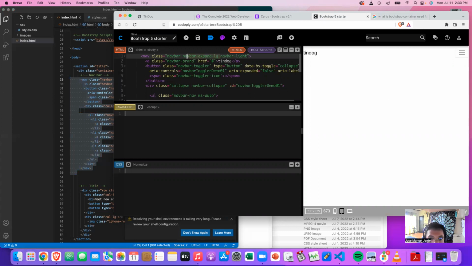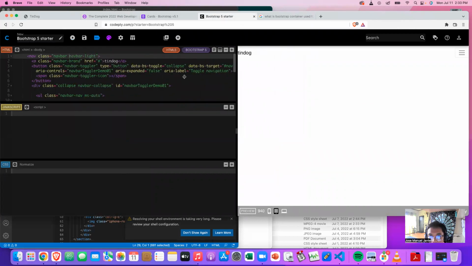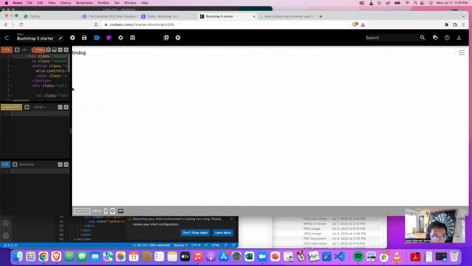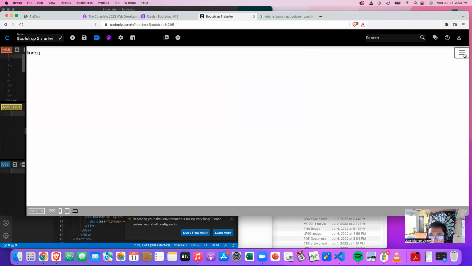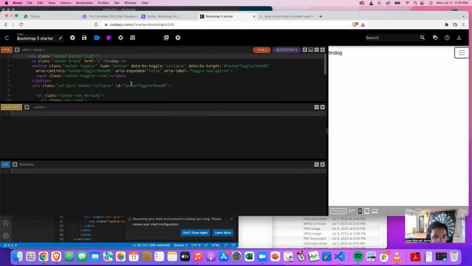So navbar expand LG. Let's try to remove them. What will happen then? Oh yeah, because we still have this toggler.